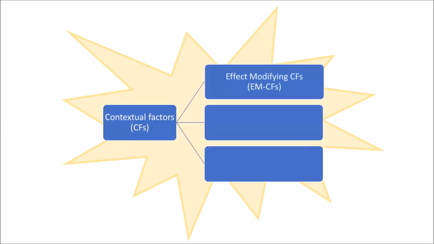In our studies, we found 3 different types of contextual factors which are relevant within OMERACT. We have named these Effect-Modifying Contextual Factors, Outcome-Influencing Contextual Factors, and Measurement Affecting Contextual Factors. These types describe different ways that contextual factors can influence the results of a clinical trial. Let's go through each of them, starting with an example.